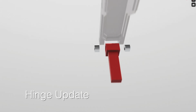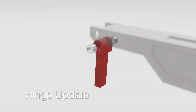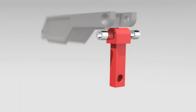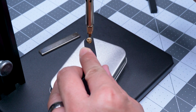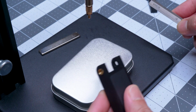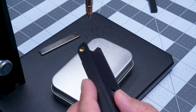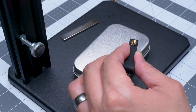The next thing we tackled was the hinge. Using a single longer screw and passing it entirely through the hinge allowed for smoother, non-binding operation. Using aluminum spacers in the hinge should decrease wear. The new design does eliminate the two M4 heatset inserts originally in the hinge pivot. Those have been replaced by a single heatset insert on one side of the lid. However, the hinge part still has the heatset insert for the retention screw.